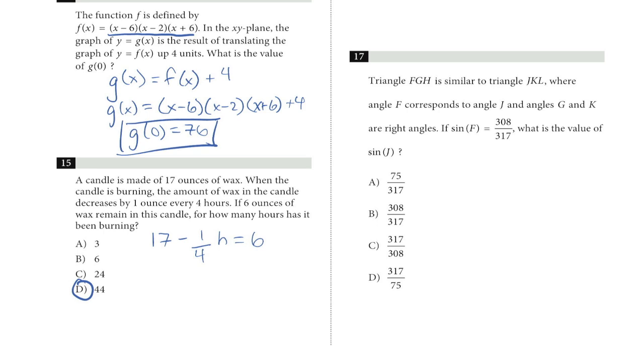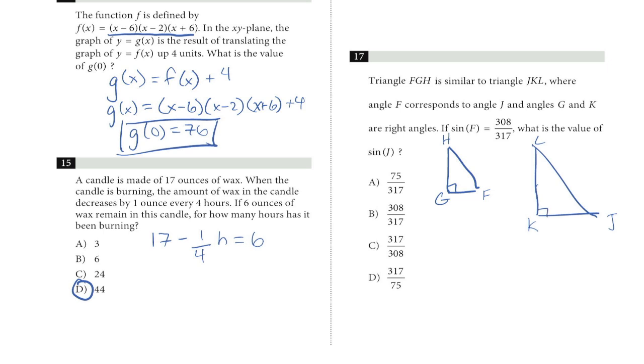So normally I'm a big fan of just saying, hey, let's just go ahead and draw some triangles. So these two triangles are similar. So whatever, let's just say those two triangles are similar. We know that G and K, so we'll call this G, this K. I'm just going to make this side F. So that means this would be J, this would be H, this would be L. Because they said we know which ones correspond with each other. F and J correspond with each other, so I put them in the same spot. Again, these are right angles.